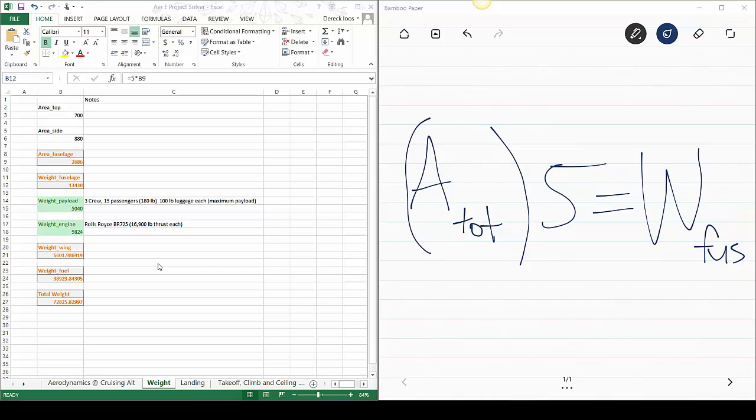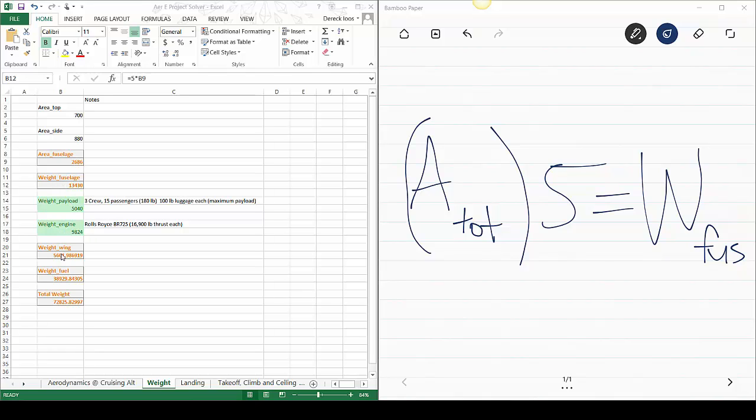Now if you notice, some of my values don't have any highlighting on them, as you can see up here. Some of them have orange highlighting, and some of them have green highlighting. The green highlighting represents the level 1 requirements, as well as values I pulled off the internet and other fixed values for airplanes such as wing shape, other things like engine weight, and so on. The orange values are calculated values, and as you can see, we calculated the area of the fuselage and the weight of the fuselage just now.